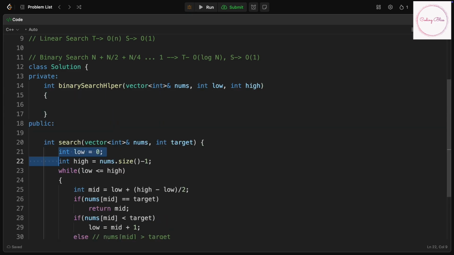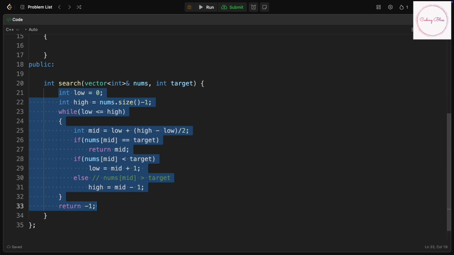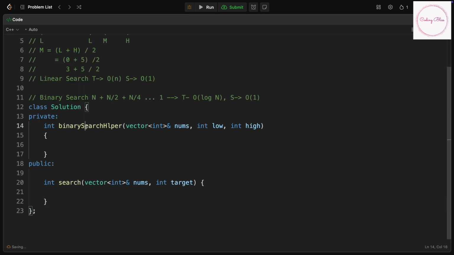So from here, let's just remove this and let's just make this call with nums comma target comma 0 comma nums dot size minus 1. Basically return it. Okay, and here I think I missed the target, so let me put the target also.